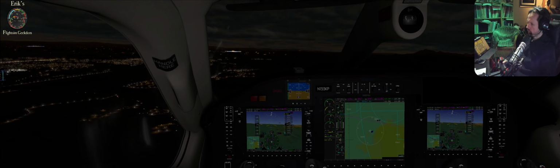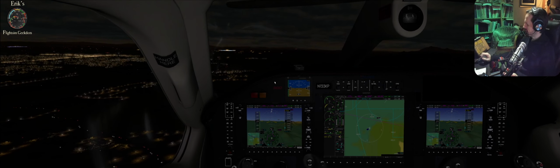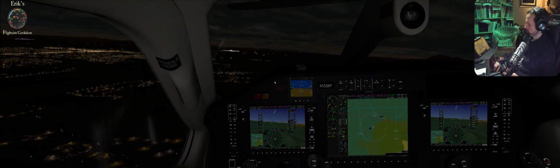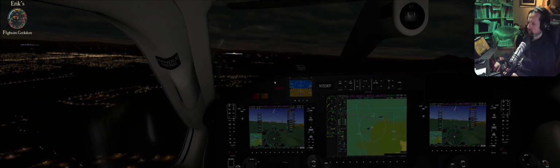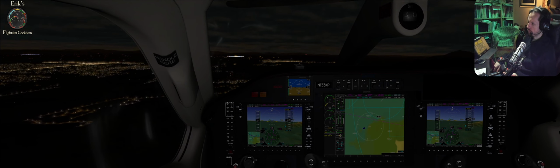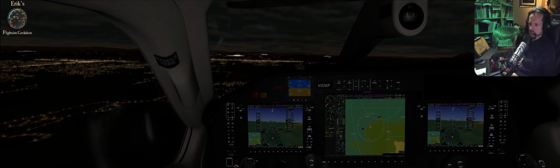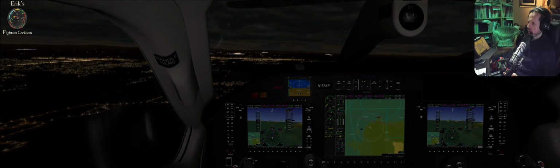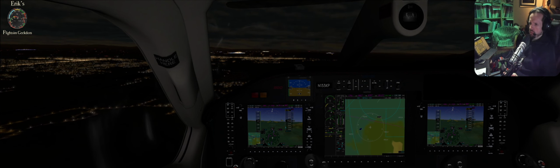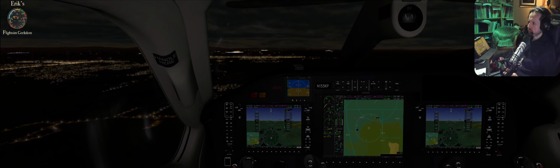I would normally actually, my plan was to be a bit further to the left here. This black area here is where the nesting or breeding, bald eagle breeding areas are. So I could probably say that I'm being a good guy and staying away from that so that they can breed in peace and quiet. If you're planning on breeding, you don't want to be disturbed by turboprop aircraft coming through. Or maybe you do. I don't judge. People are different.